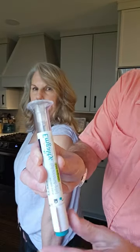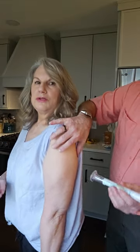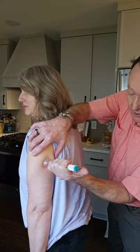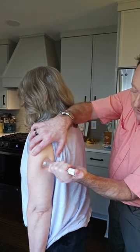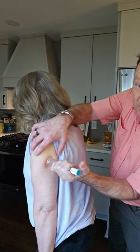You see the locked, unlocked. So we're going to unlock it. Then we're going to get ready. Do you have to push anything? Yes. Explain about that. You have this green button back here. So you place this up against the skin gently. 5, 4, 3, 2, 1. Press and you hold the button in. And when you let go, when it's done administering, it will automatically retract the needle.